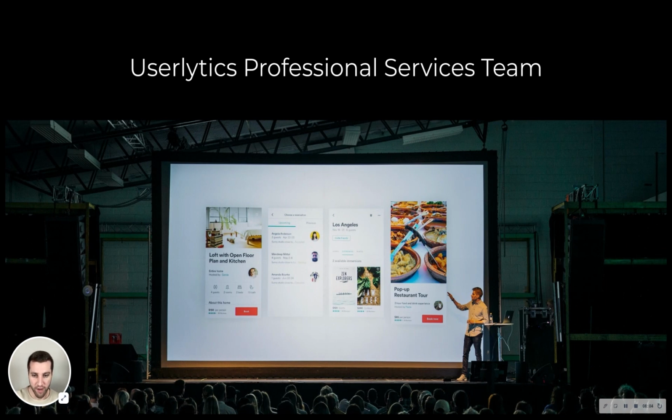So don't feel like you have to go and spread the word and start running all this new research and getting everyone on board. You can outsource a lot of this. For example, you could reach out to me and I would be more than happy to give a webinar to your team, show you exactly how UX is going to maximize retention, conversion for your company, and how we can actually implement that. So we also have an internal research team at Userlytics. We call them the professional services team, and they can actually do research for you. They're very well versed. They can do many different languages, many different research methodologies. If you're interested, definitely reach out to me here.